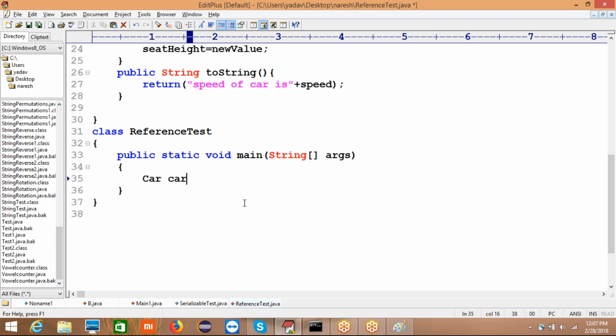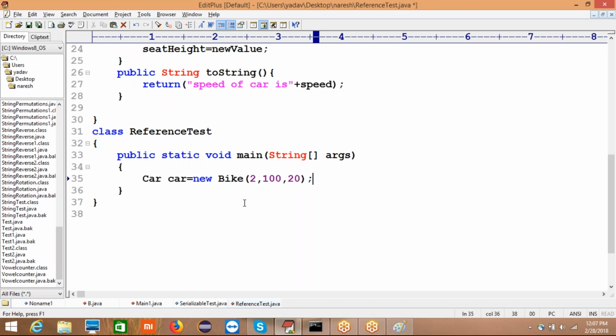Car is the superclass reference, and car new equals new Bike. We have three properties: first is the gear, I'm going to give 2 as the gear, the speed is 100, and I'm going to set the seat adjustment to 20. These are the values I set.